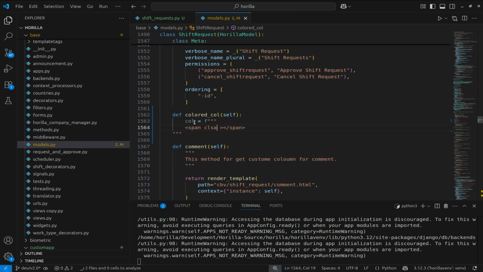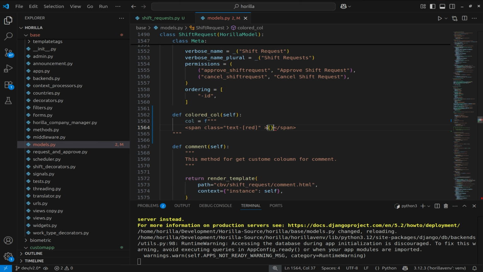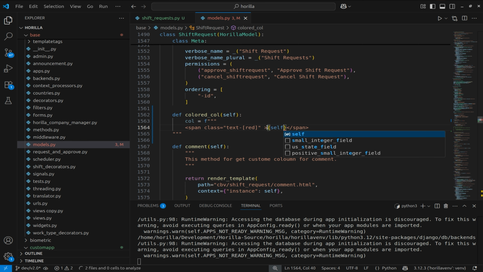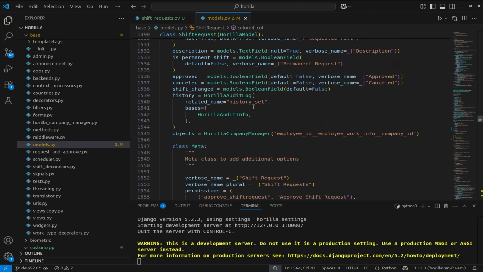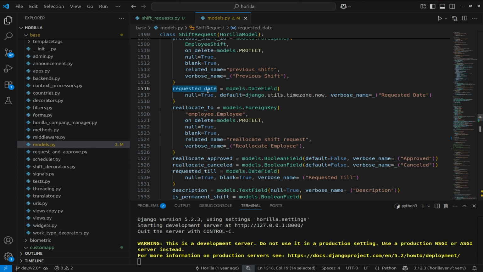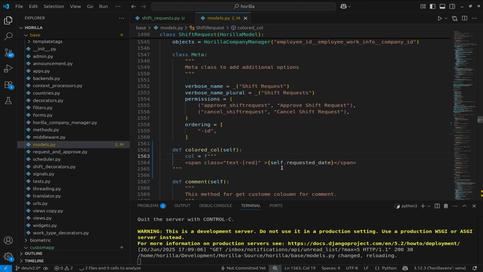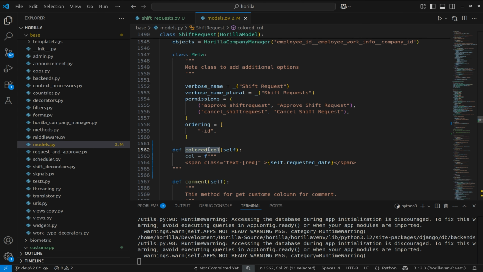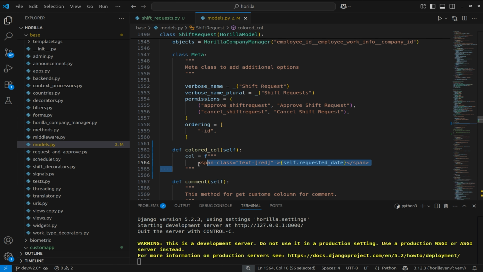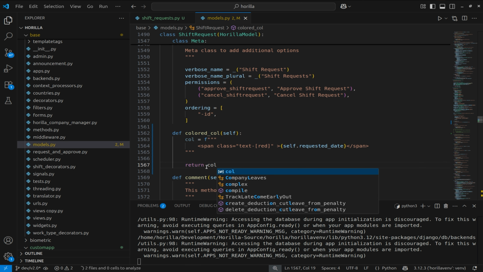I'm just adding the class, and giving self.request_date. Let's do self.request_date here. Okay, and the function name is color_pole, and we need to return the code.